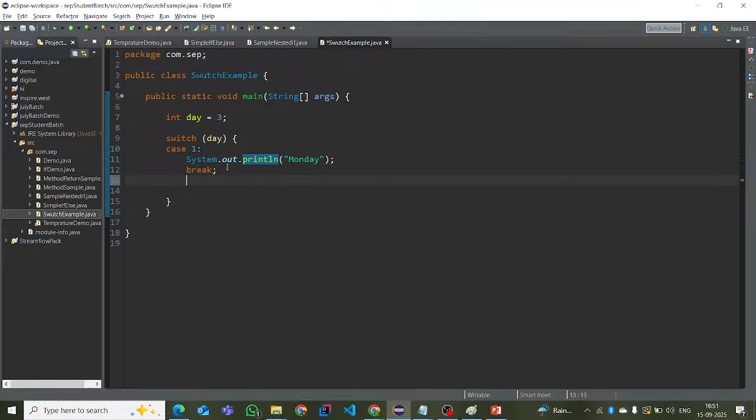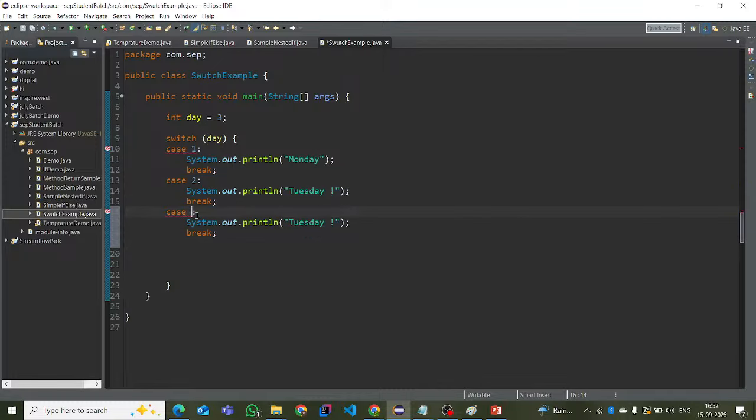Now one more case, copy this case, case 2, not Monday, let me take Tuesday. Again case 3, save this code, let me give Wednesday.